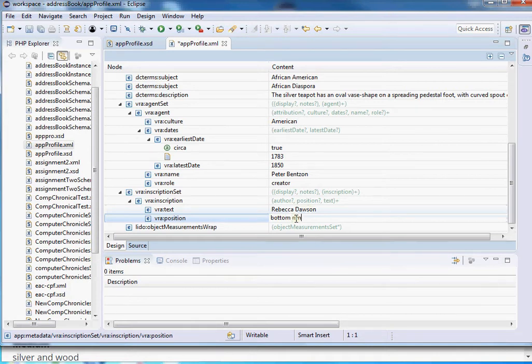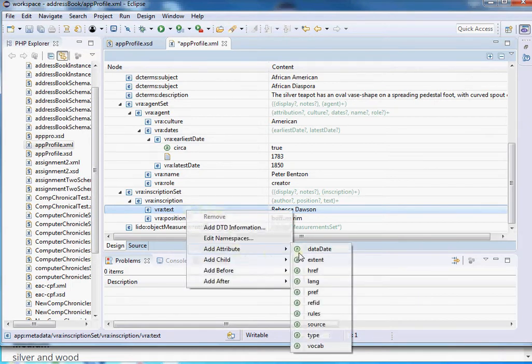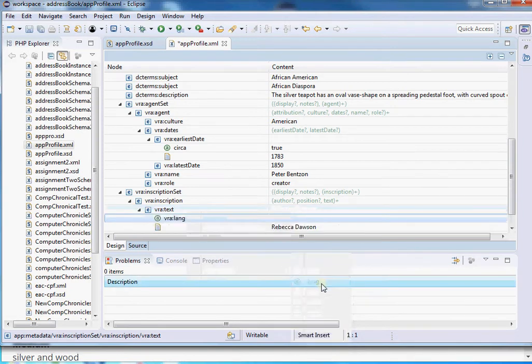So bottom rim, okay. And if you look at the text and we want to capture the language information, whether this text is in English or in a different language, in this case in English, so if you do a right click on text, add attribute, and now we are seeing the language attribute, right, so that we can use. And here the language is EN.